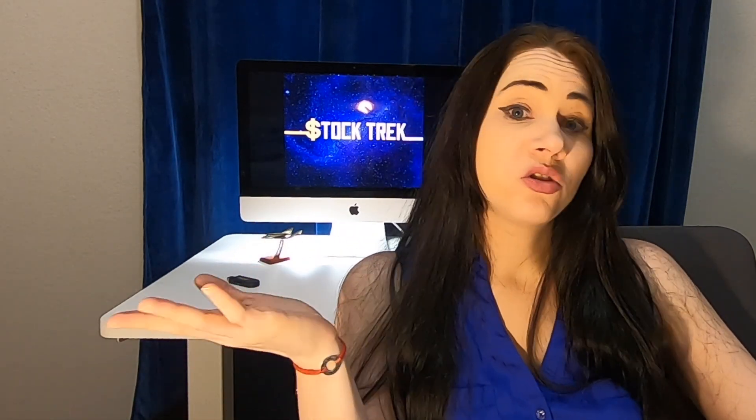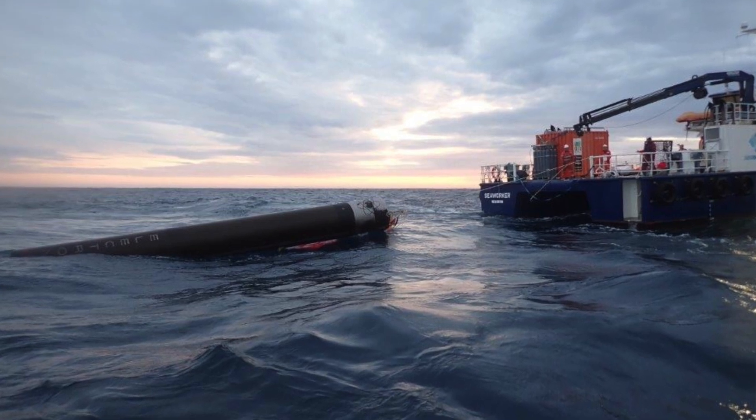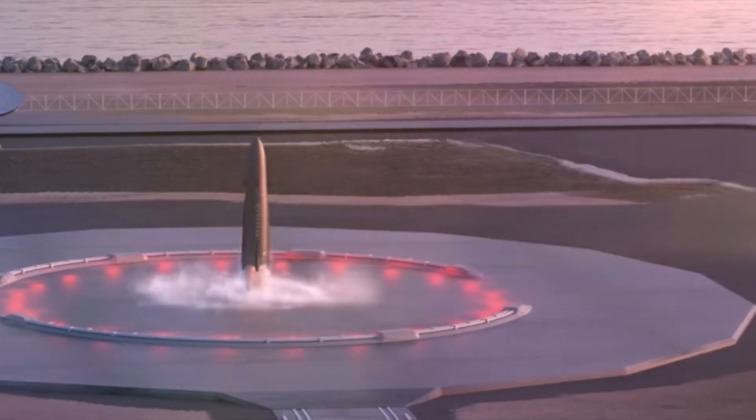An interesting tidbit that Peter Beck mentioned in Wallops in an interview was the barge. We typically thought it's going to literally just fly back to the home pad, but a barge did get brought up in the interview. Perhaps they might use a landing barge just outside of Wallops, have it land on the barge, and then transfer it to Wallops. Or maybe they're talking about the barge in reference to Electron — using a helicopter to get to the barge. Neutron flying back to home base is definitely going to be a game changer, and the fact that they've already broken ground on Neutron is a catalyst in itself because it shows they are being quick in the development of this new rocket.